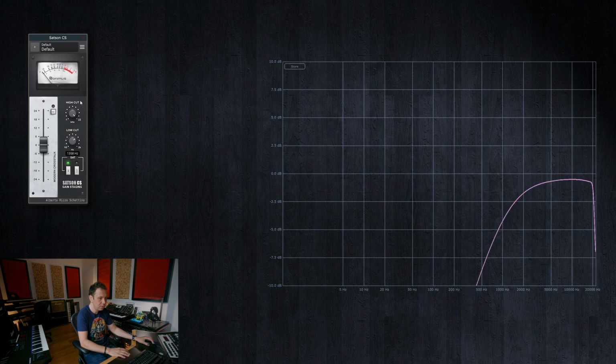We have filters, which behave as expected. And we have a fat mode, which changes the analog mojo sort of style, right? We have crosstalk as well, which I'll talk about in detail in a bit. And then we have a main fader that is pretty visible, pretty nice looking, with the GC, gain compensation button.